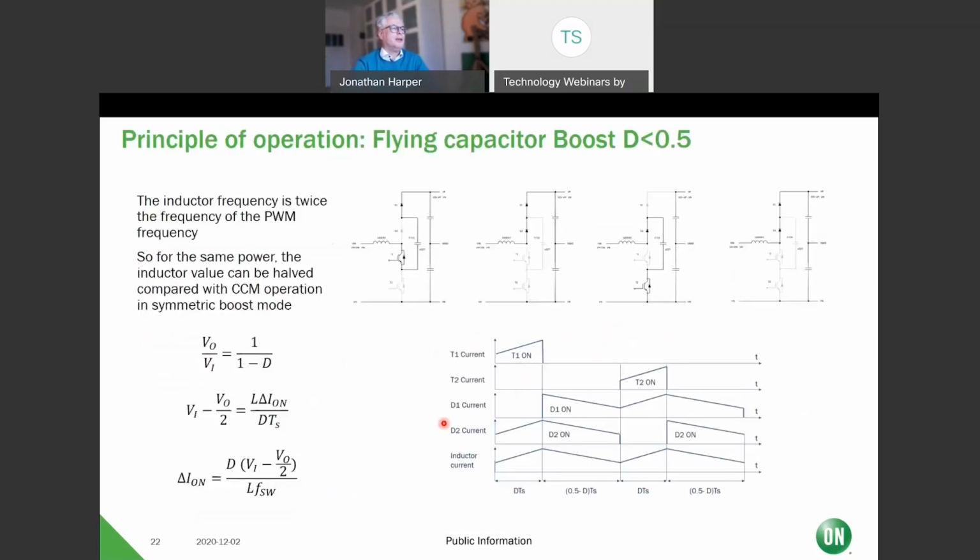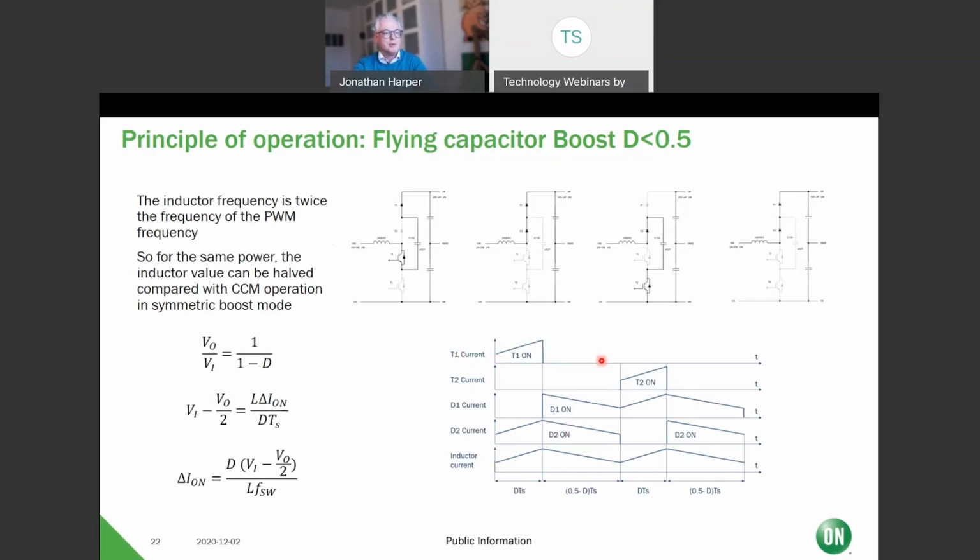So let's have a look at how the topology works. I explained this approach, and there is a freewheel cycle here, and there are two operating modes. I haven't found a good paper in the literature. I found two papers, one describing a duty cycle less than half, one with more than half. One of the benefits here is that the inductor current has twice the ripple frequency of the switching of each T1 or T2. So it's basically a switch at double the switching frequency.